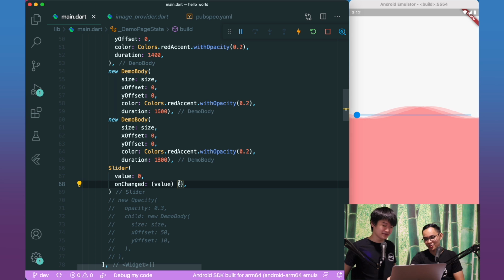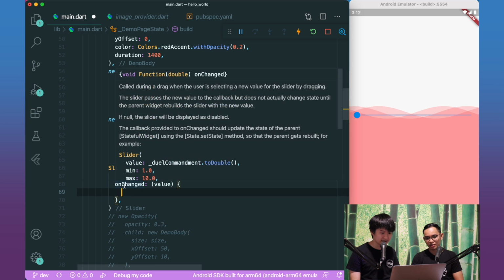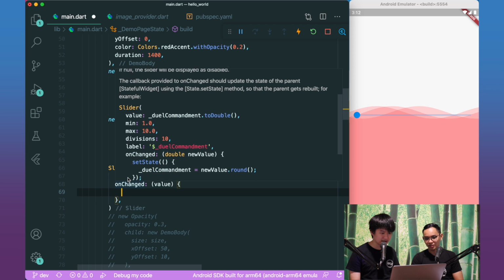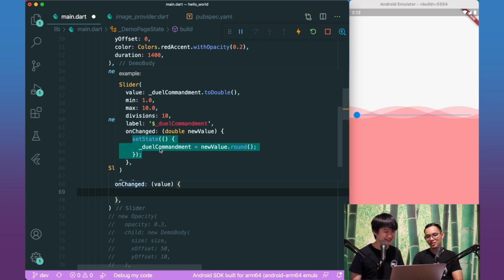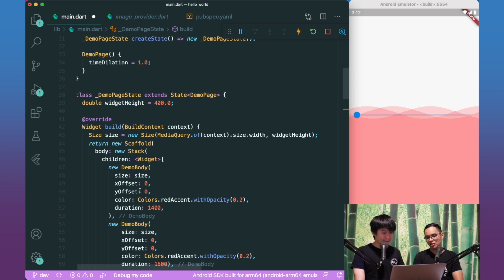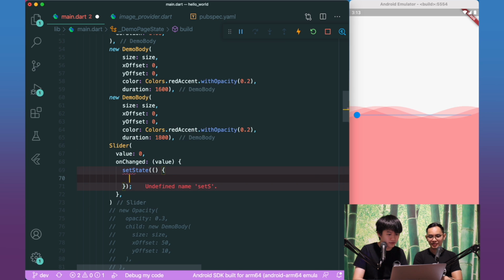So currently the value is from the value that we have. Then on this onChanged, I think they give an example. Oh, nice. Copy and paste it. There's this thing called setState. Have you seen this setState thing before? Not in Flutter, but in other programming languages in general. Then it's quite simple. Basically, inside a stateful widget, in order for you to change state, you need to use the function called setState.